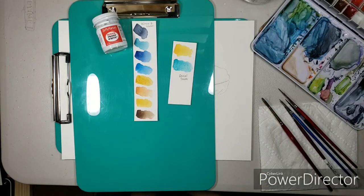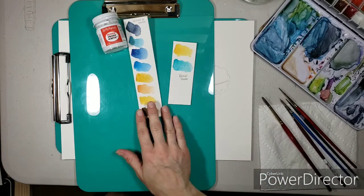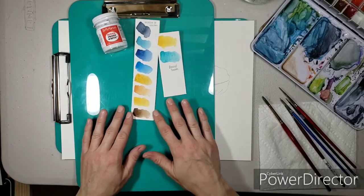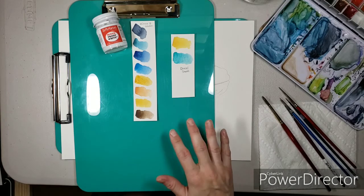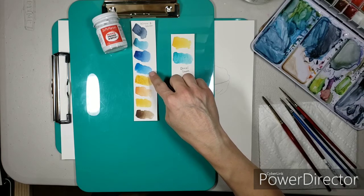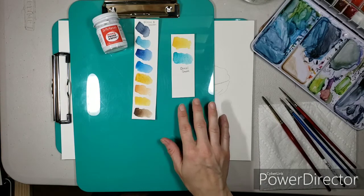Okay. So some of the colors we're going to be using today, my palette is over here. Unfortunately, you can't see all the colors. I can't get everything into frame. So what I did was I made a couple of color swatches for you guys here. On this one here, it's the Winsor & Newton colors we're going to be using. We have Payne's Gray, Aqua Green, Prussian Blue, Turquoise, Raw Sienna, Burnt Sienna, Yellow Ochre, and Sepia.